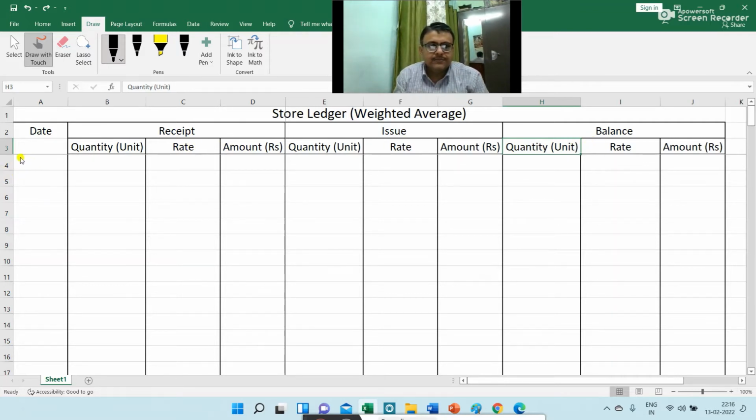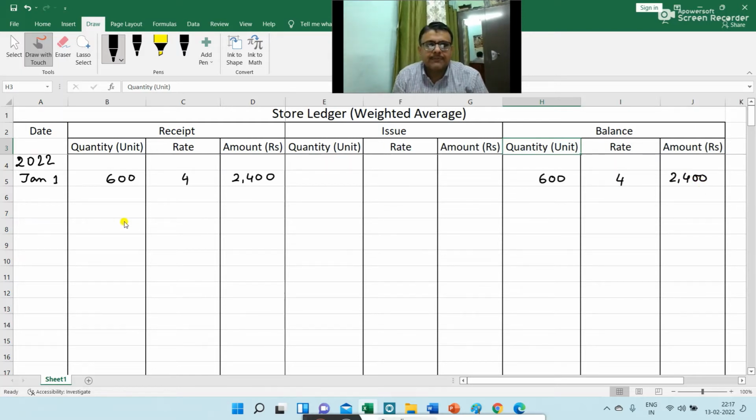So here we are writing 2022, and on January 1 there was a purchase of 600 units and the rate was rupees 4. So what is the value of the purchase on January 1? This is 2,400. You need to find out the closing balance of January 1, the same amount. So quantity I am writing 600 units, the rate will be 4 and 2,400 is the value of closing stock.